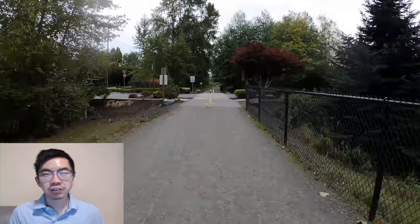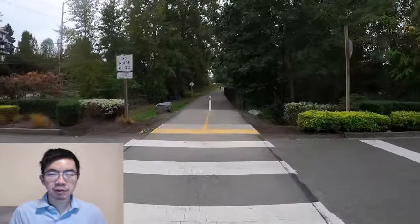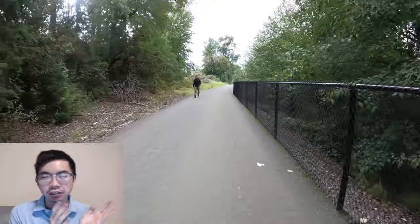As you saw at the beginning of the video, this is the May Creek trestle — a new addition that just opened in late September. Prior to that, there was basically just a pedestrian-only crossing with a really narrow walkway, so you pretty much had to dismount. Now it allows for one continuous flow along the trail.